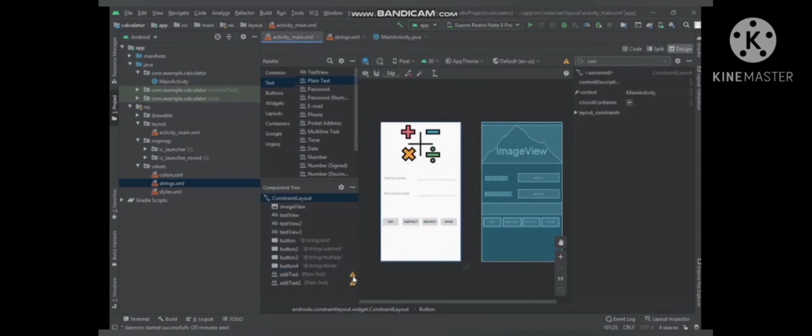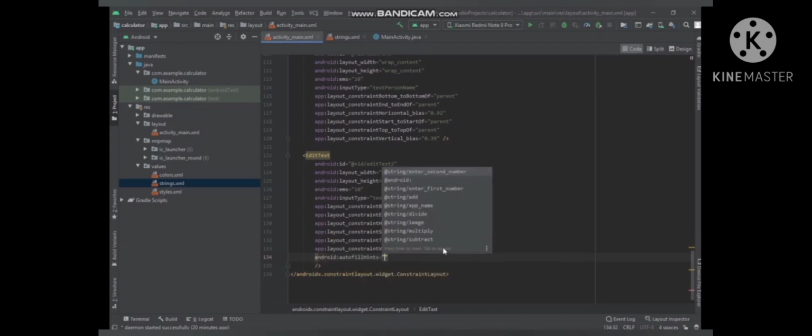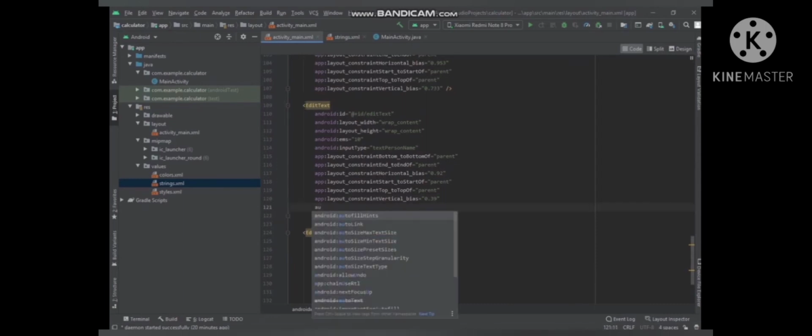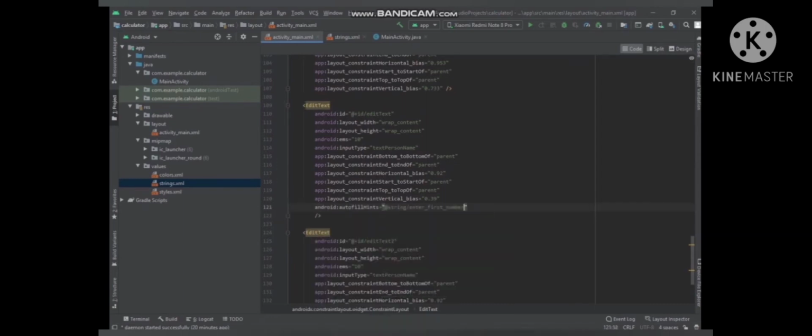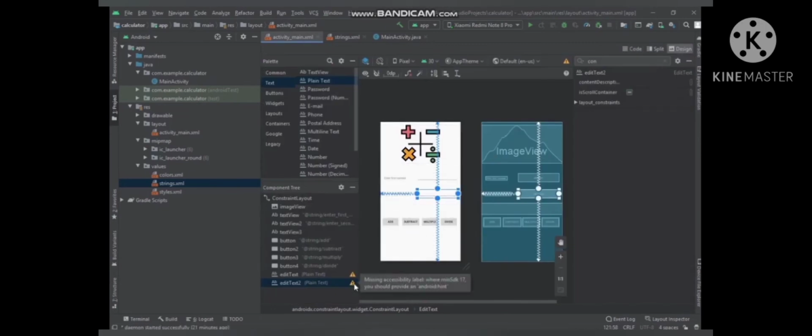So the error is autofill hints is missing. So go to the code section. Inside the edit text tag, write autofill hints. If you write autofill hints, the suggestion will come and press enter. So in Android, autofill hints is to tell Android autofill what type of content we expect as input. I'll provide the extracted string of "Enter the first number" as the hint of edit text 1 as it takes input of the first number.